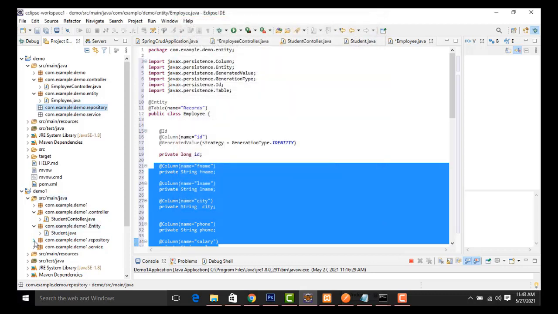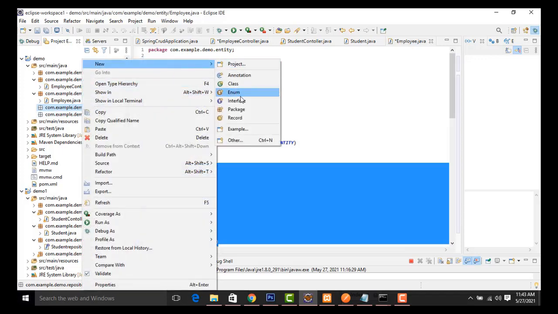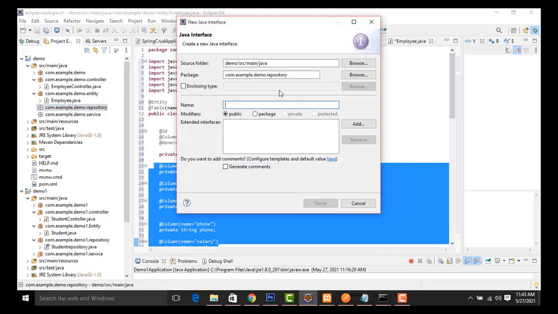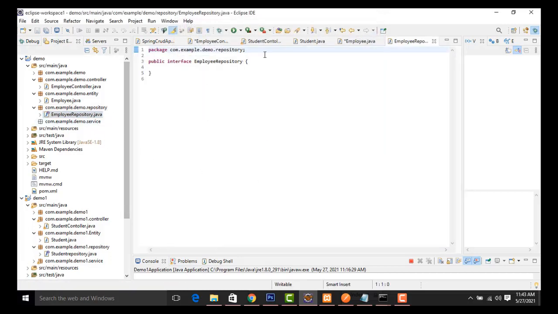What is the interface you have to create? Student repository. Okay, we have to write EmployeeRepository. Right click, new, interface, EmployeeRepository. Click finish. Now we have successfully created the repository interface.